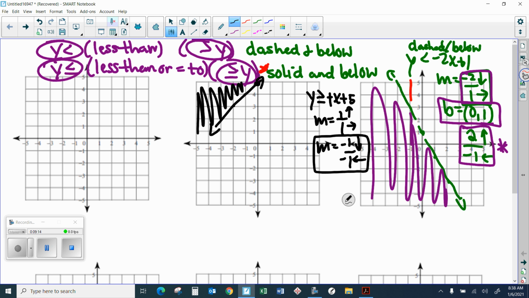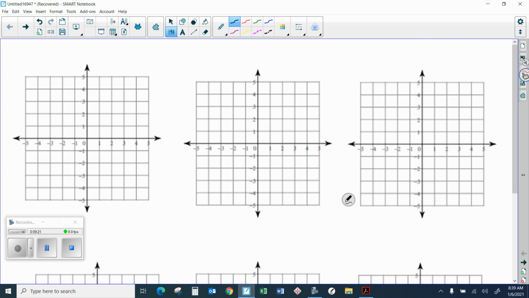Okay, so if you have to pause the video to write any of that down, write it down because I'm going to erase now. All right, so now we have horizontal and vertical lines. Those are not oblique lines. When I have it in slope-intercept form, that's oblique. There are 3 types of lines: horizontal, vertical, and oblique. So now I could have y is greater than or equal to some number. That is a horizontal line.